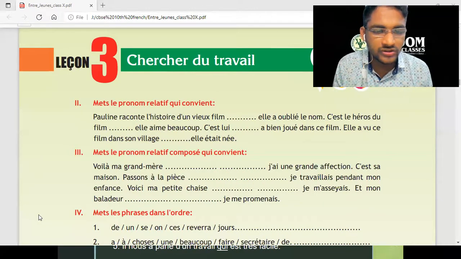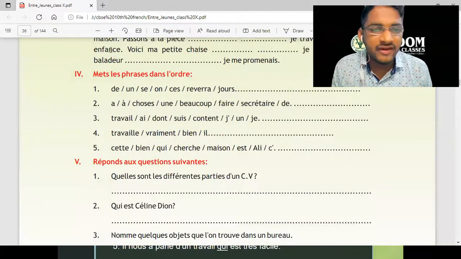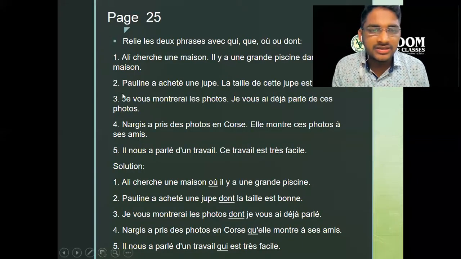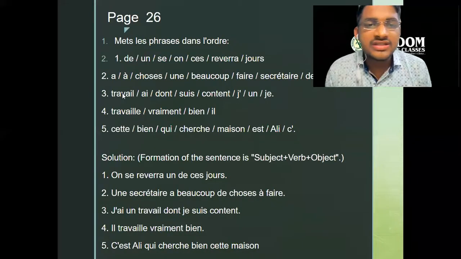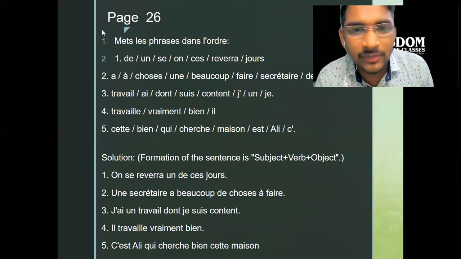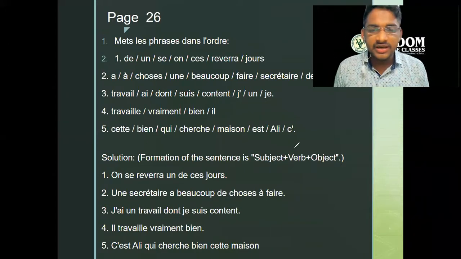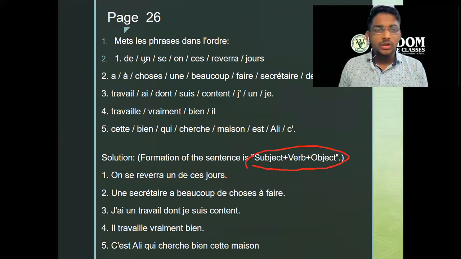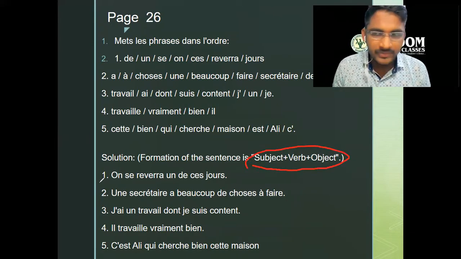And moving forward to question number 4 now. Question number 4 and 5, let's go back to the PPT part. It says, put the phrases in the right order. So students, look, it is written here: whenever you make phrases, first decide the subject pronoun, then decide the verb, then the object will come next. So you can just go through this part. Here I have already given the answers of the sentences.